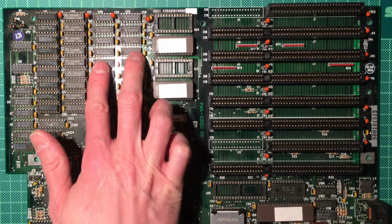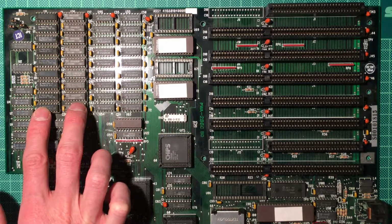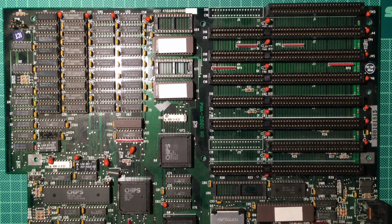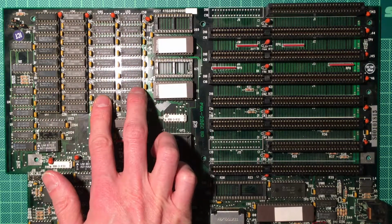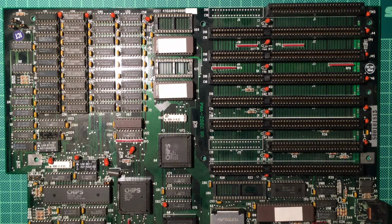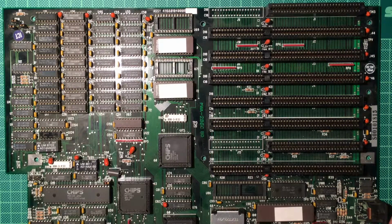It came shipped with 512K of base memory and also has 512K of extended memory installed. So we should have 1 megabyte of memory, I think. The seller thought it was only 512K, but the BIOS says 512 base and 512 extended. So with 1 megabyte of memory, we should be doing pretty fine and should be able to run all the old games and software that I used to run in 1990, 1991.